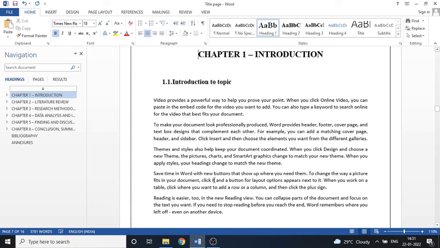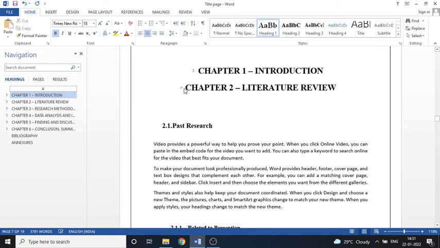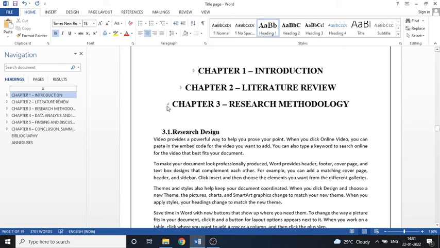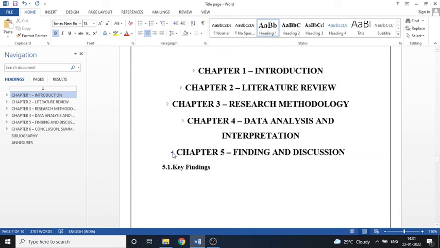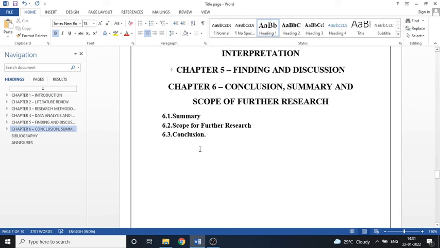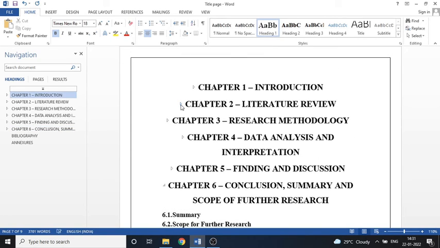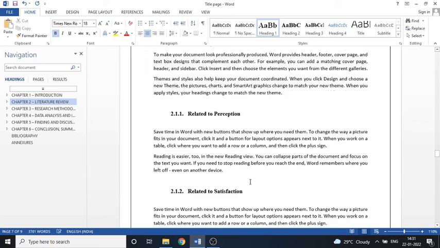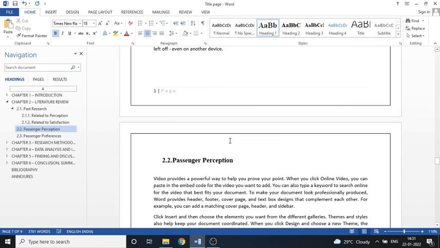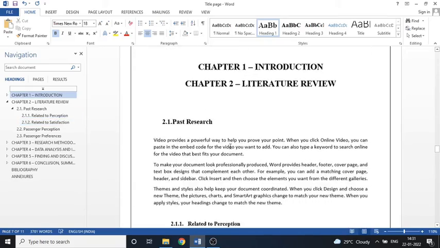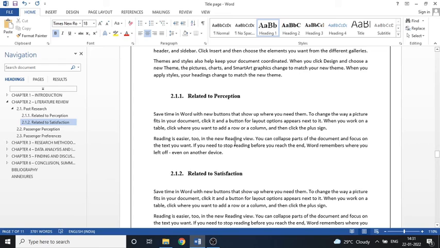So this is how you have opened chapter 1. This is how you can close this chapter. You can close chapter 2, close chapter 3, chapter 4, and chapter 5. So you have closed everything. If you want to work only in chapter 2, just open chapter 2. That's it. And then you can start working in chapter 2. This makes it even easier, and it saves a lot of time of scrolling also.